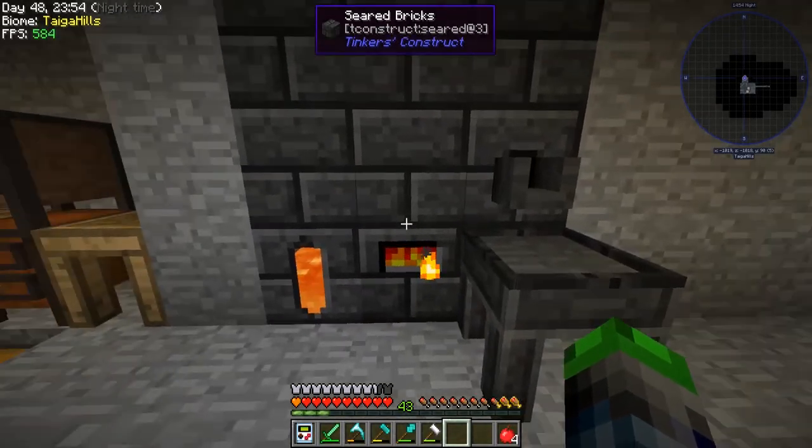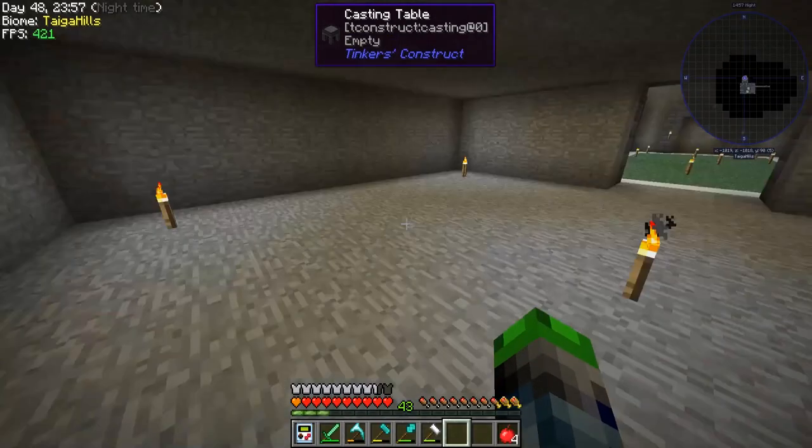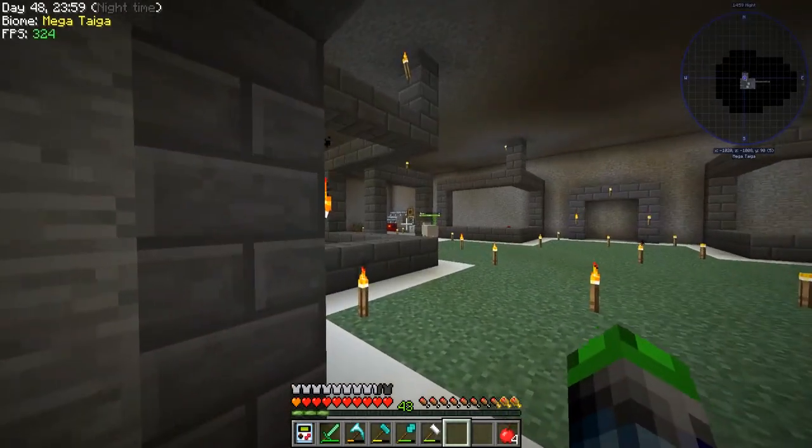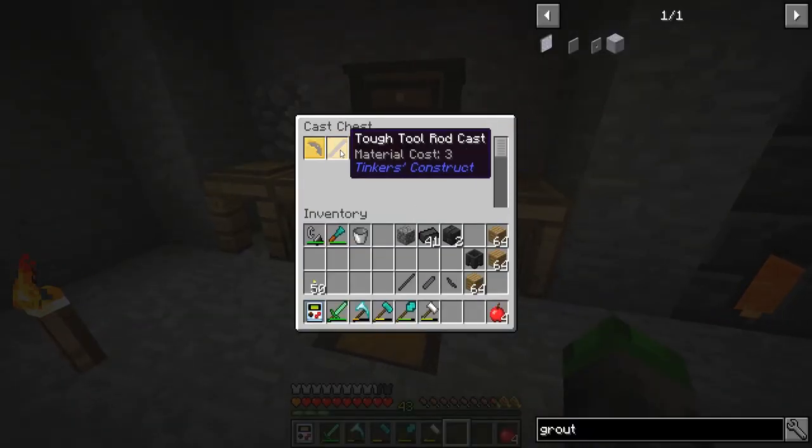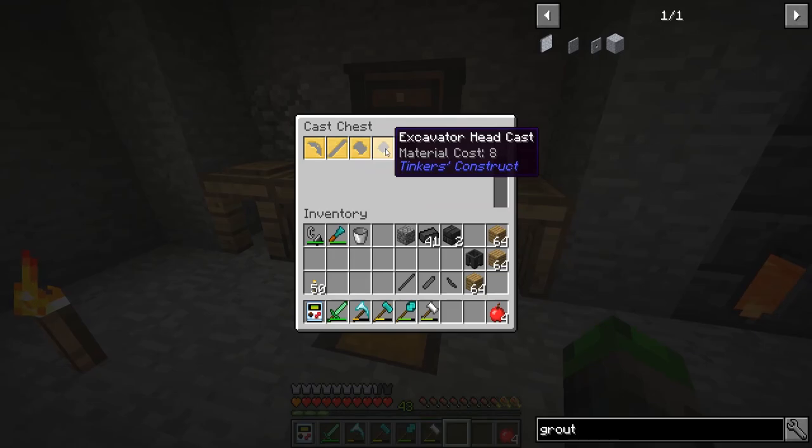Alright guys, so unfortunately we don't have enough gold to continue to make this. I already found another 2 that were inside of our system here. But unfortunately, all we could make was just the 4 here, which was the tough tool rod, the hammer cast, and the excavator cast.